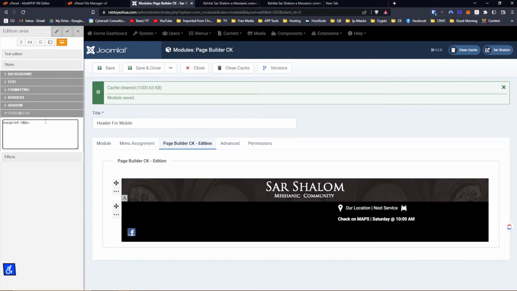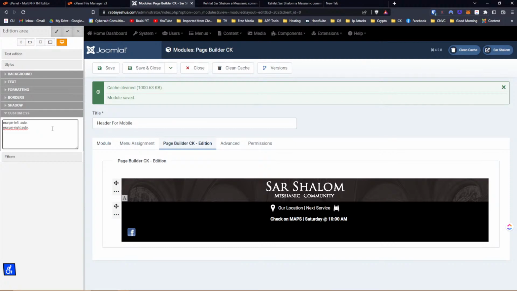Margin left auto, margin right auto. Oh, look at that. Oh no, you're kidding me. So instead of giving it a class, you're actually assigning it just to that area.